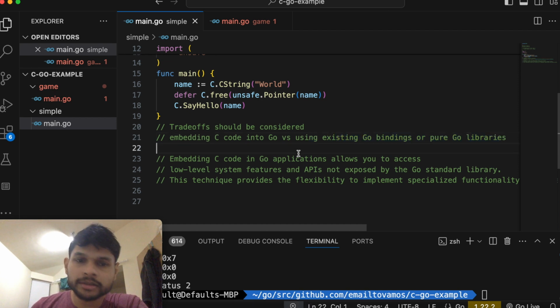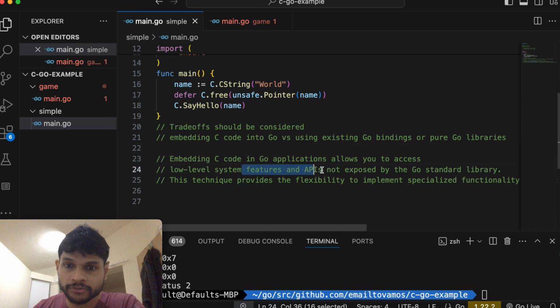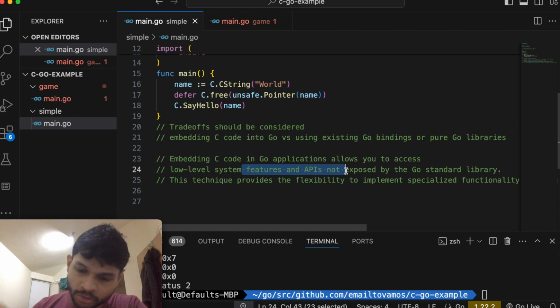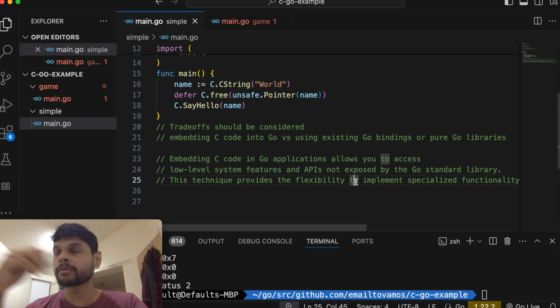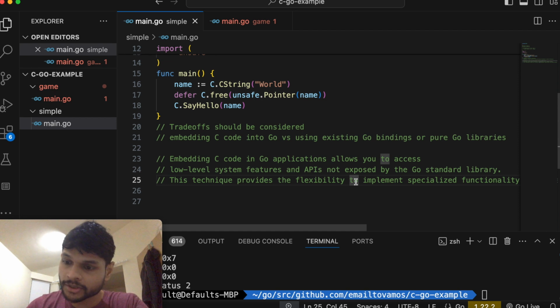Go. Usually embedding C code in Go allows us to access low-level system features and APIs which are not exposed in the Go standard library. Go is supposed to be rather more simple but efficient and powerful, but C provides a vast array of options, so that we can go really deep into the hardware level and almost write machine code, or access or execute machine code. As Go developers, usually we don't need it, but sometimes we may need it, and in that case this can be an option.